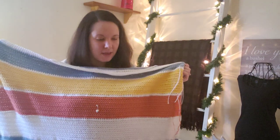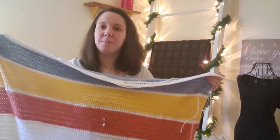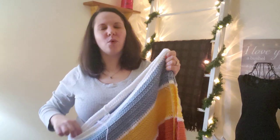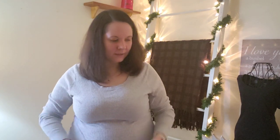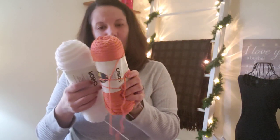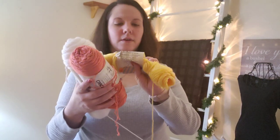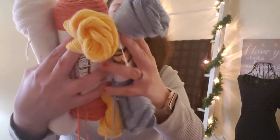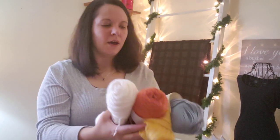This is the Summertime Stripes Baby Blanket. The pattern can be found on Daisy Farm Crafts. I'm using, of course, Caron Simply Soft — one of my favorites. The colors I am using are white, persimmon, sunshine, and light country blue. That's a request for a coworker of mine. She didn't want a whole set, she just basically wanted a blanket. So hopefully it should be done this week. I'm almost done, and then I can get that off to her.